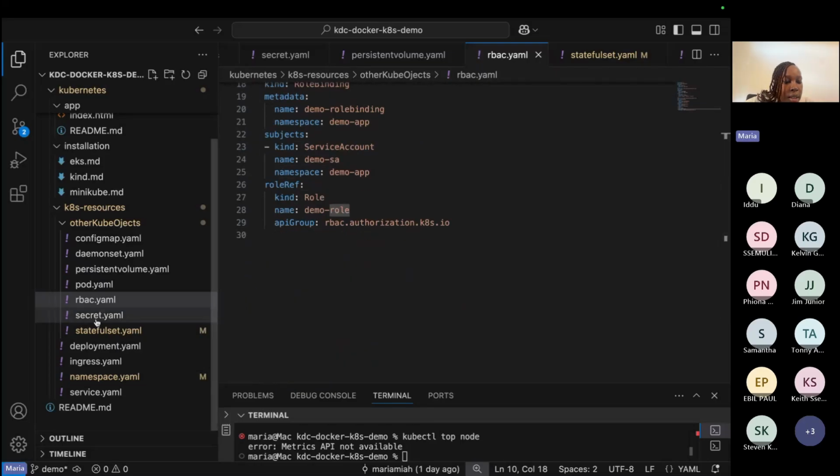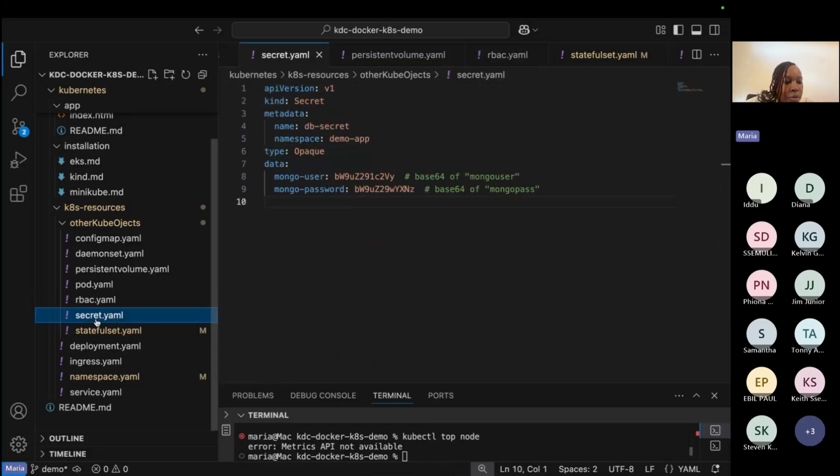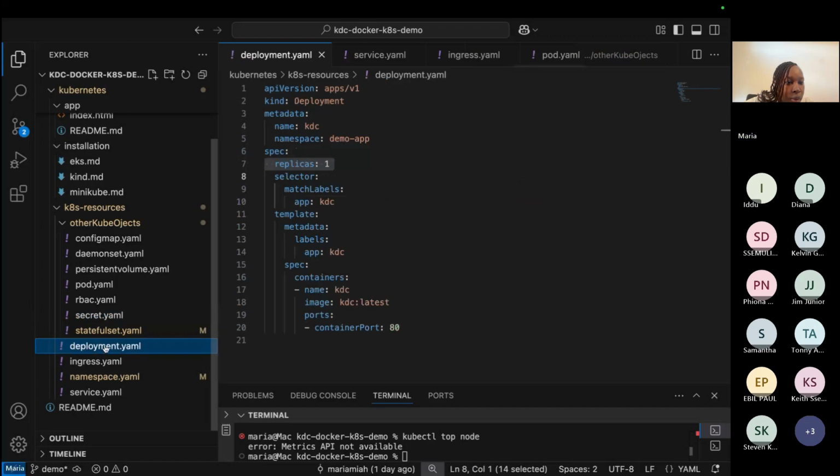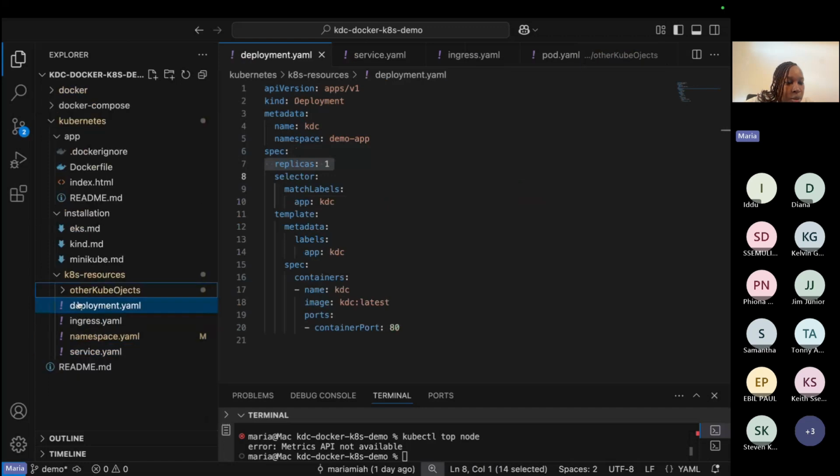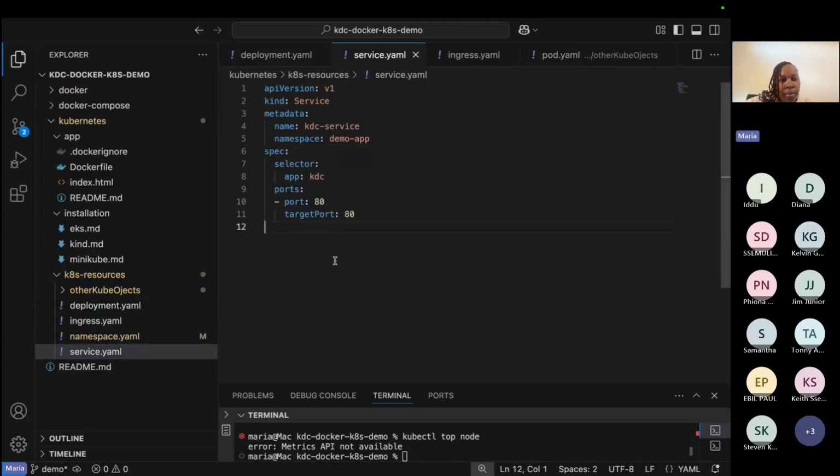Then another resource to look at before we go into the demo, we've looked at the deployment, the next one would be the service. So how does one pod talk to another pod? It's via the service. The interpod communication is via a service.